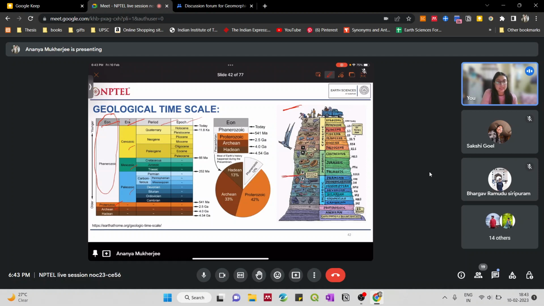There was a mass extinction during this time, and probably the most well known is the KT boundary, that is when the dinosaurs went extinct. This was again a mass extinction event. That is why we need to have a basic idea about the geological time scale. You might have to remember a few of the years and a few of the events that happened.